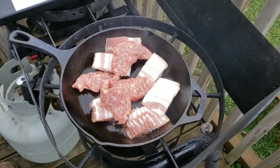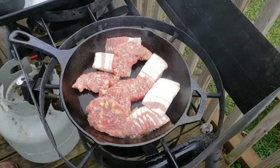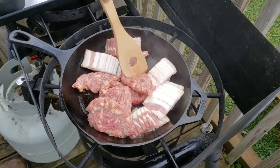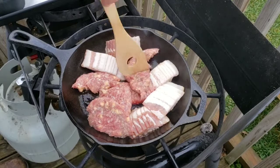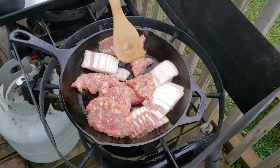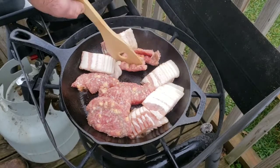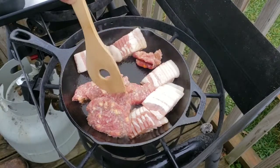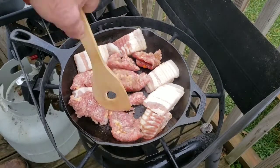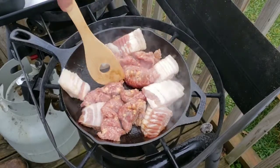And like I said, we are going to test out the capacity of this 10 1/4. The reason I chose the 10 1/4 is because you can buy it at Walmart for like $13 or $14. You don't have to have a big investment. Of course, I also have a 10 1/4 Dutch oven, so I have a lid that fits this. But when you go to do the actual baking part, you can use an aluminum pan, one of those tin foil throwaway things. You don't have to have a fancy Dutch oven, or if you're out camping, a grill or anything to make this good stuff. So let me get all this mostly browned up, and I'll be right back with you in just a few minutes.